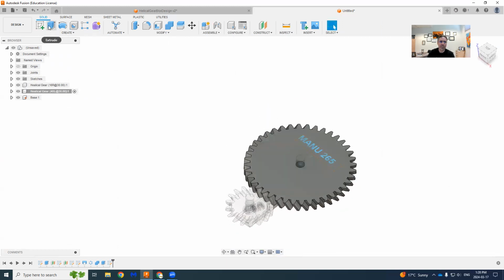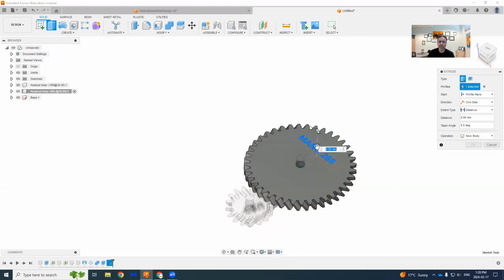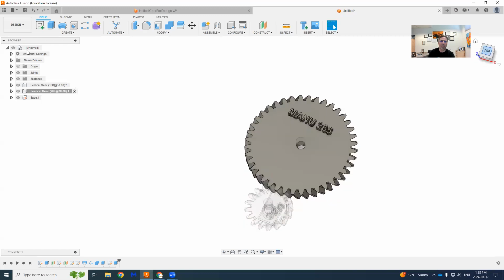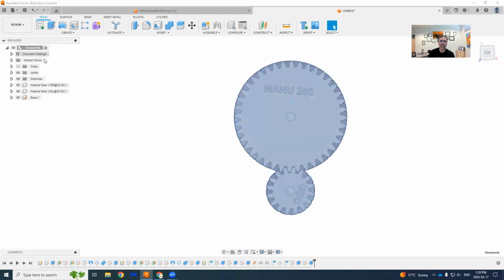And we extrude that one. And we can add the thickness 5 or whatever we wish to do. All right, so we have now our gears ready.